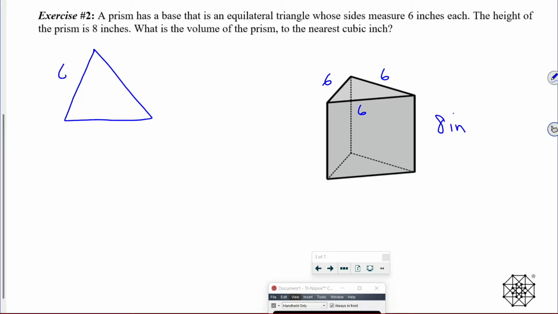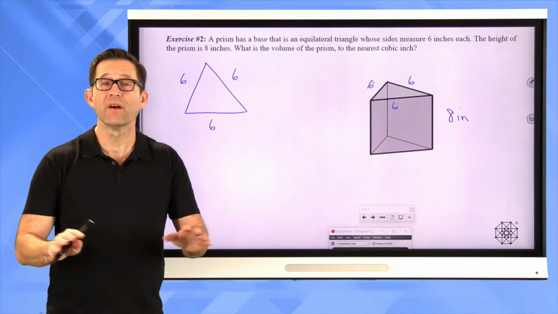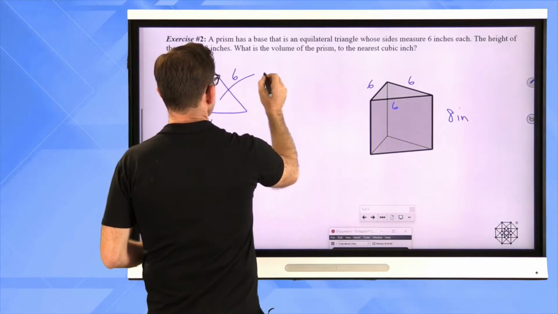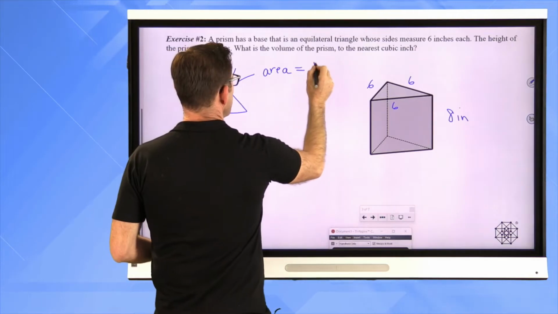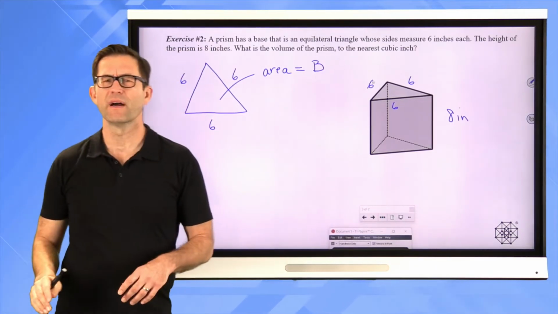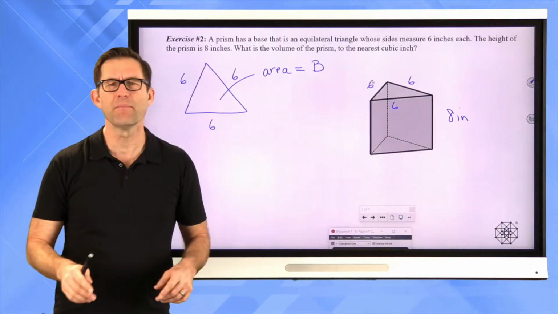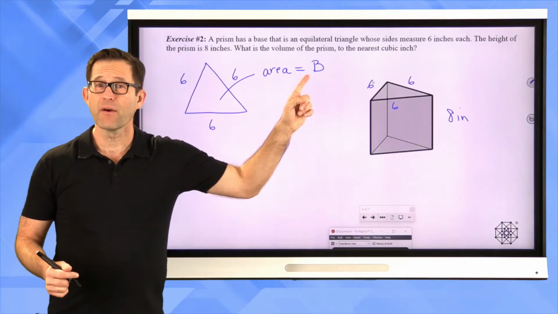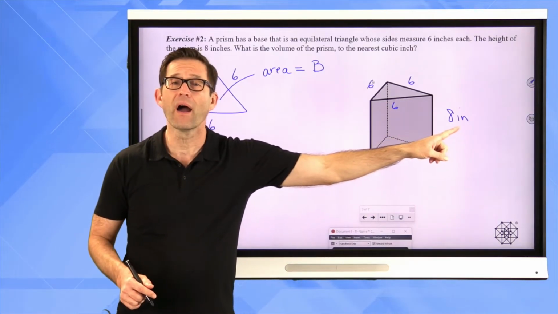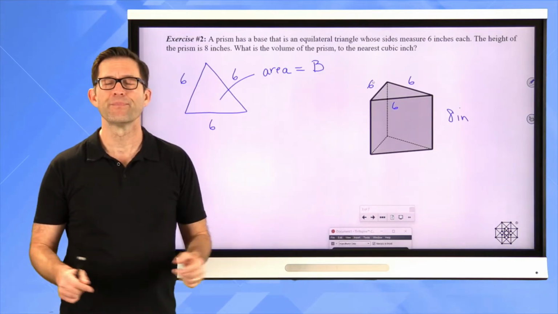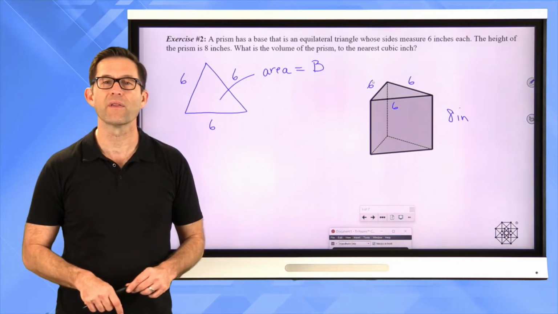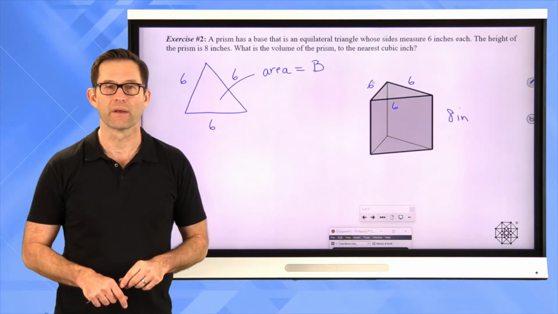That cross-section that's constant looks like this. Now, ultimately speaking, it doesn't really matter what the cross-section looks like. I need to figure out what the area is. That's my big B. I wish it had been just like a big A with a sub B, but almost always they use a big B to stand for the area of the base. Once I have the area of the base, I can simply multiply it by the height of my prism, and I will have my volume. What I'd like you to do right now is pause the video and see if you can think of a way to calculate the area of this equilateral triangle.